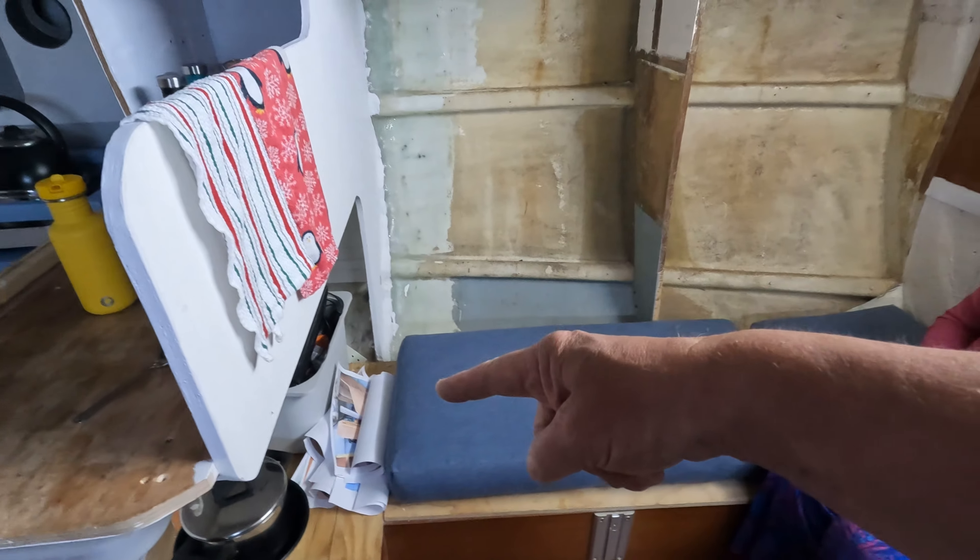This is all still quite a way off. For the nook we first have to do the chain plate knees — we've got the mast step there and the old knee is a little bit in the way and we've had to cut it partially. We're going to take it out fully and put two parallel knees about 15 centimetres apart, and do the same on the other side. That comes before we put the main mast back up.